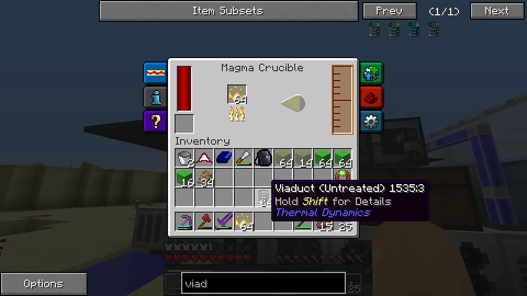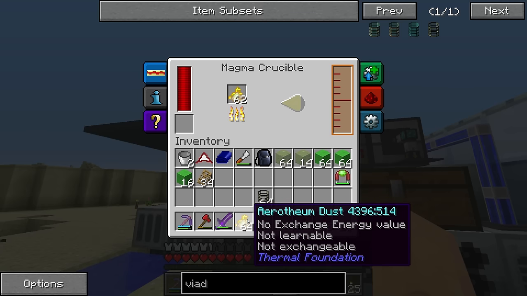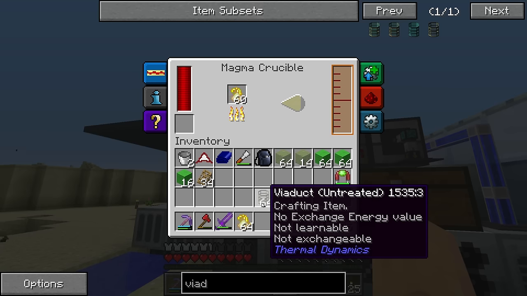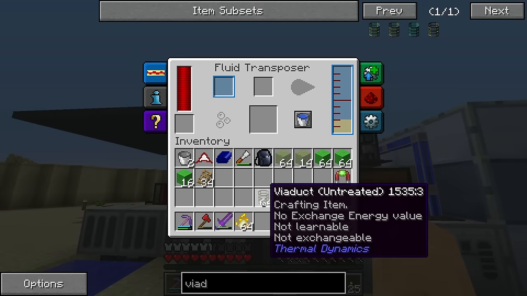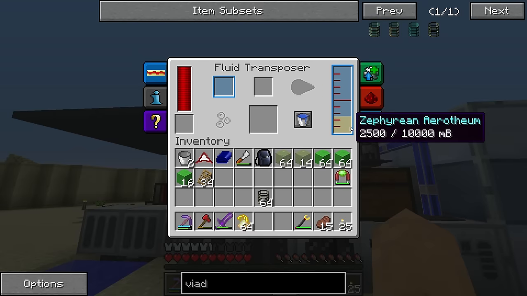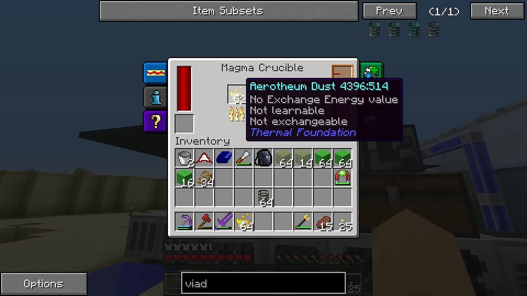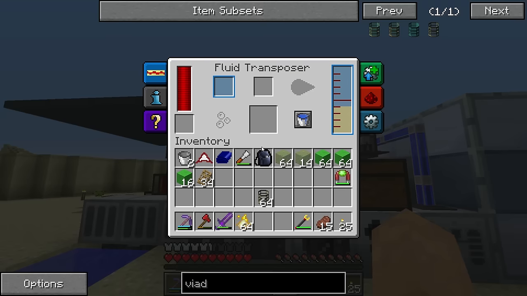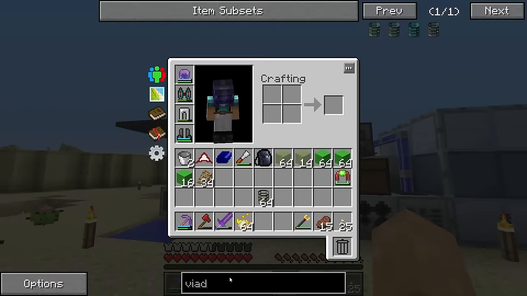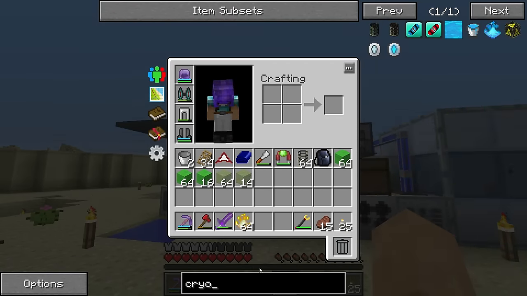We're getting pretty massive here with things. Now, neither of these you can learn or exchange or anything like that, which is kind of a shame. That would be pretty darn cool if you ask me. It's weird that you can't do aerothium, but you can do pyrothium. And I think you can even do the cryothium.